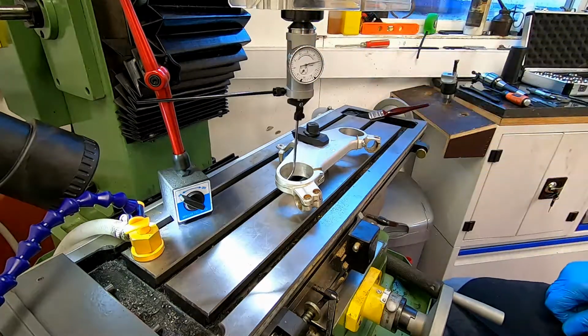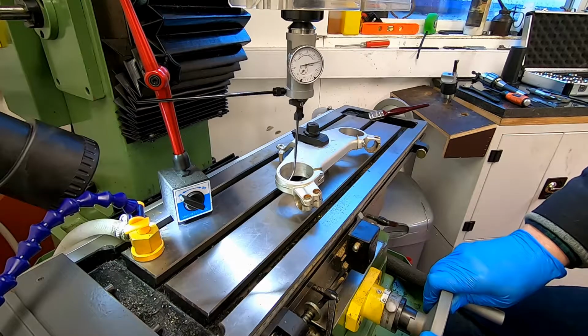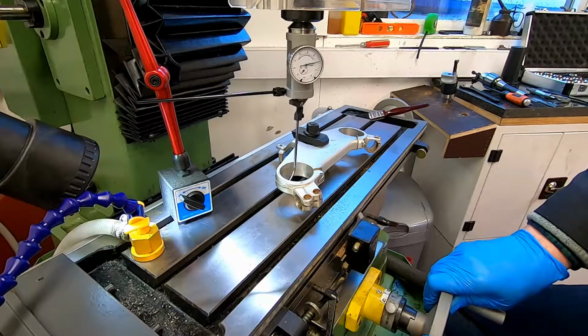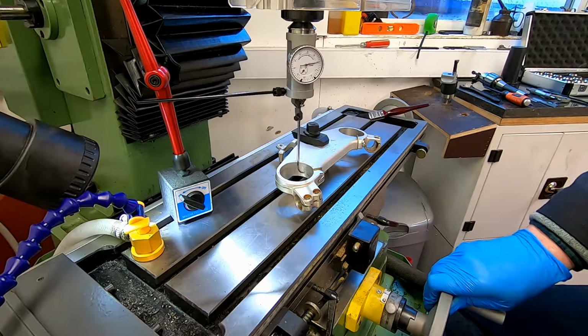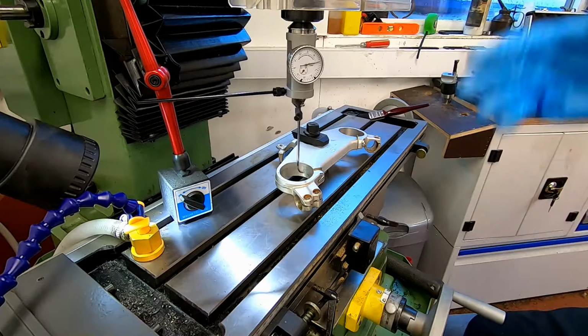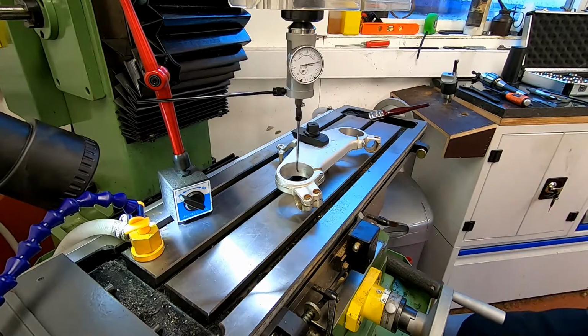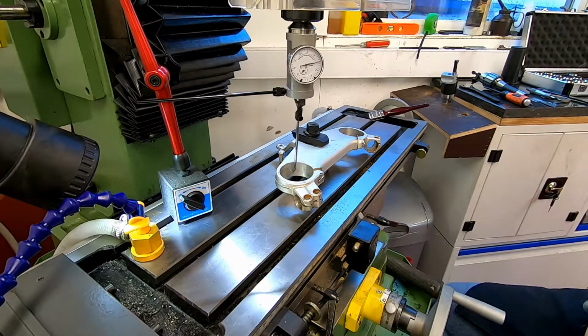I reckon we're about a thousandth out on that. I'll just try and get it a little bit better. We've got that down to about 2/10 of a thou now. So I would pretty much call that directly in the center line there. That hole is directly in the center line of the spindle. And what we can do now is zero the digital readout, and I'll just show you how to do that in a second.